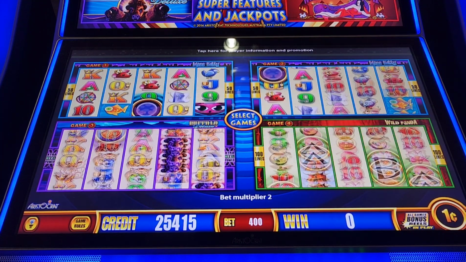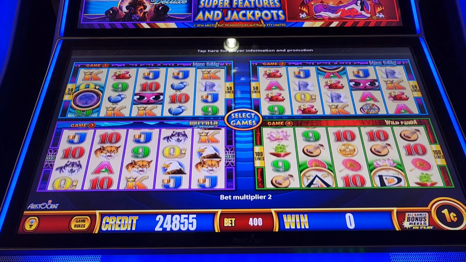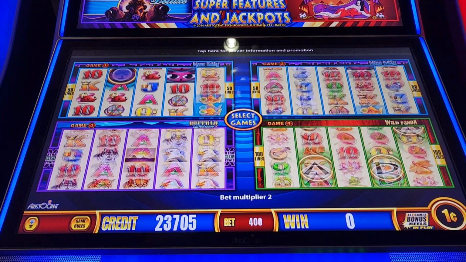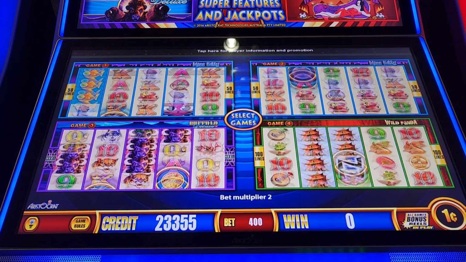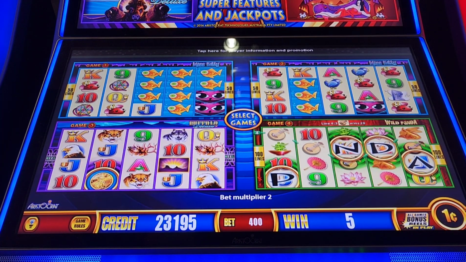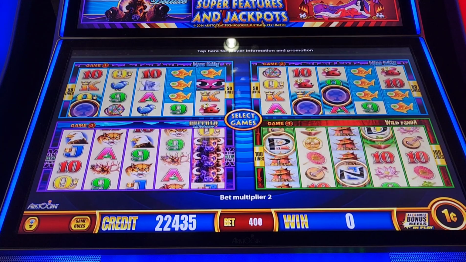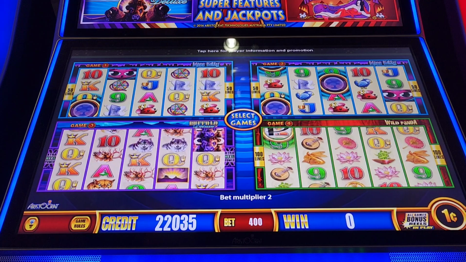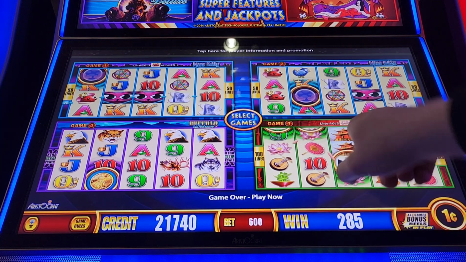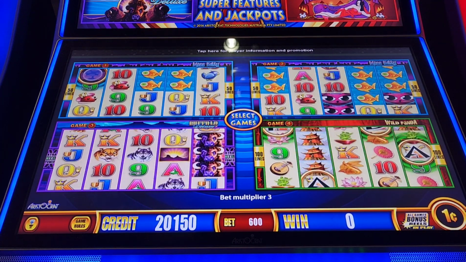Couple wilds there. That would have been nice. That probably would have been $100 or so, I'm sure. $6 bets. Just missed it. Let's get a bonus now. Come on. That'd be sweet.